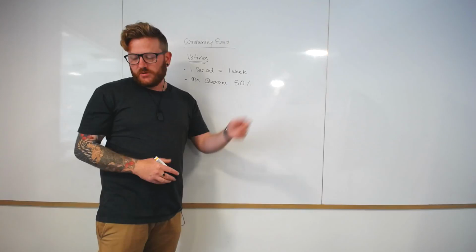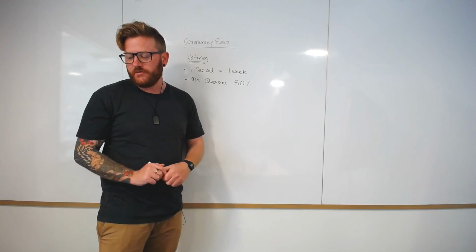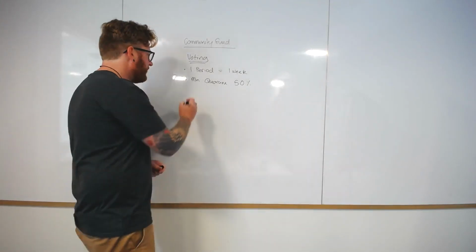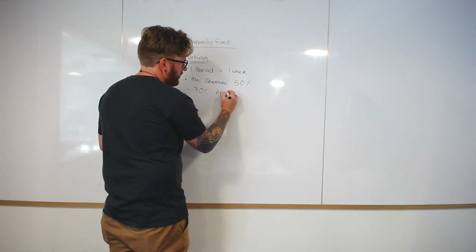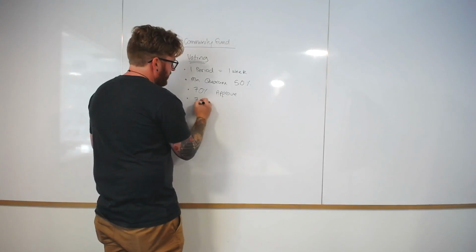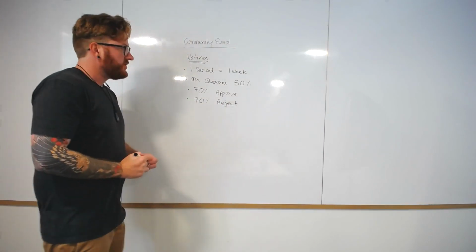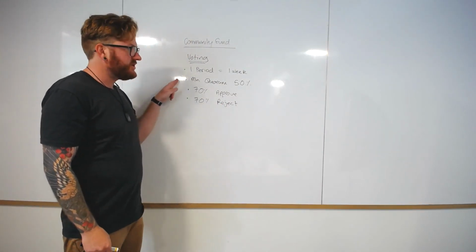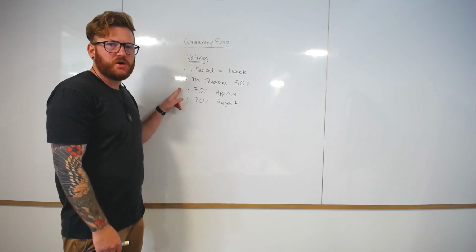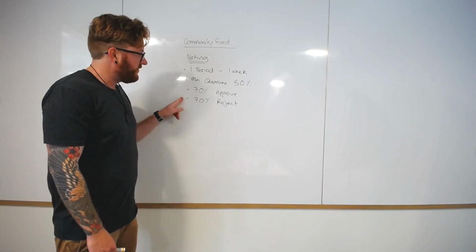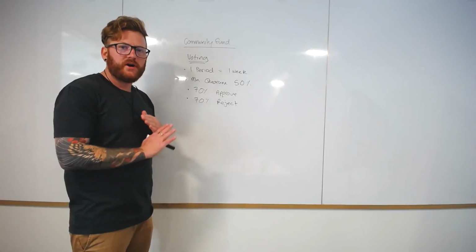So let's assume that we do have 50% of the people voting either way for the proposal I've created. What we then have is 70% to approve. And it's also possible to reject as well, right? So during this 1 week period, if there's at least 50% of people voting yes or no, and 70% of those people are voting yes, then my proposal is accepted. If 70% of those of at least 50% vote no during the 1 week period, then my proposal is flat out denied.